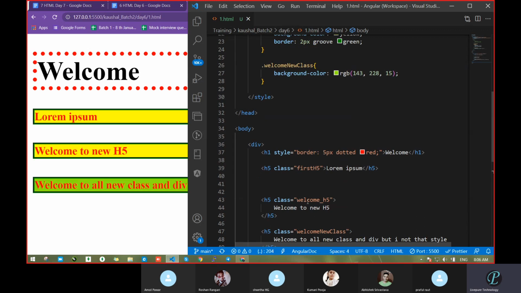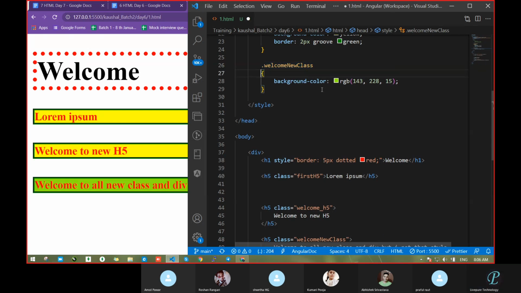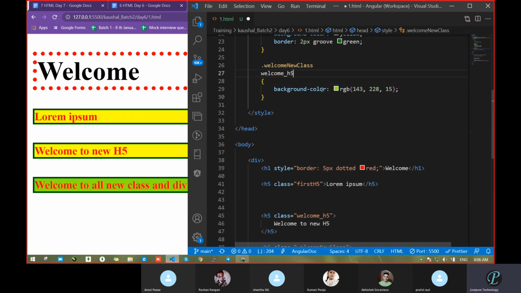Again I will take this class name and pass it here. Is this correct? Yes, sir. Okay, it means you are telling me to pass it here again by making this a class with a dot. And here we'll pass it comma separated. Fine. Let's save and see.